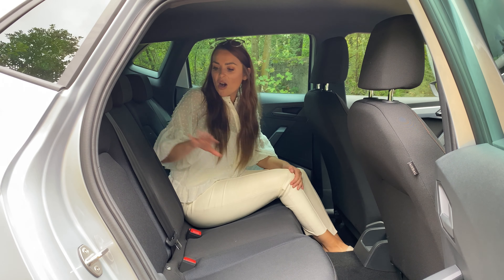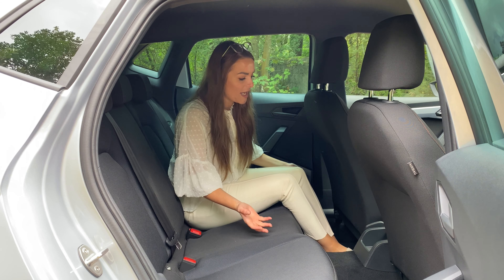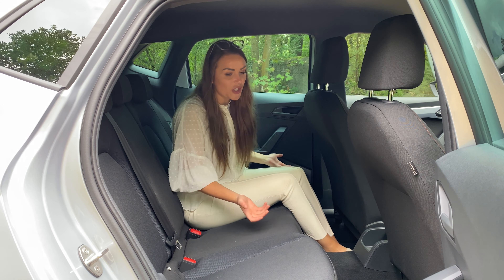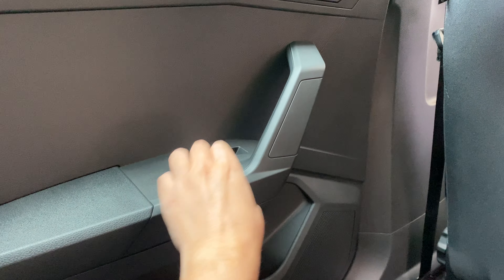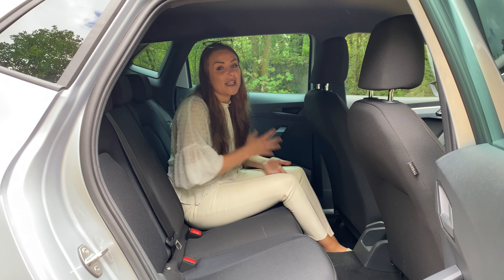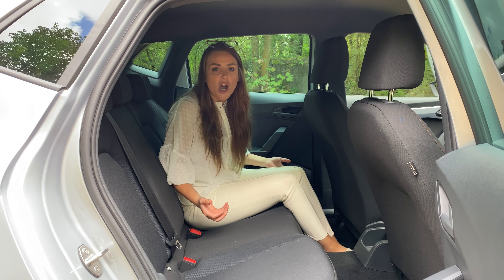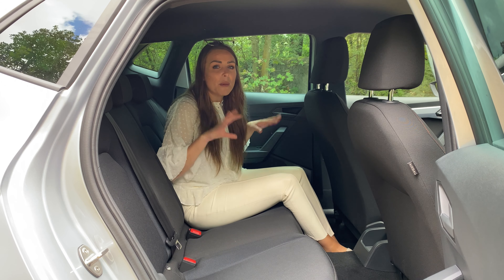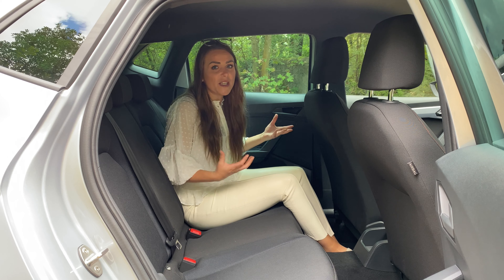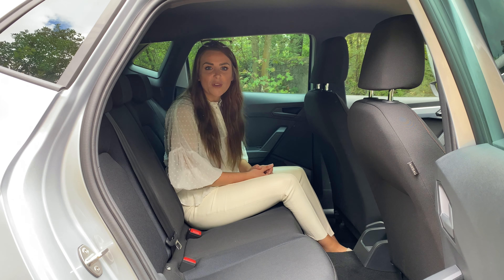The only problem is the quite large rear transmission tunnel, so anyone sitting in the middle will have their knees up to their chin. Everything does feel just a little bit cheap and basic back here — there's no pull-out cup holder with an armrest, no cup holders at all, and no rear charging ports. But this FR trim isn't the top spec available, and it is an affordable car. You can get this car for under £200 a month brand new, so all things considered it's very practical and pretty good value for money.